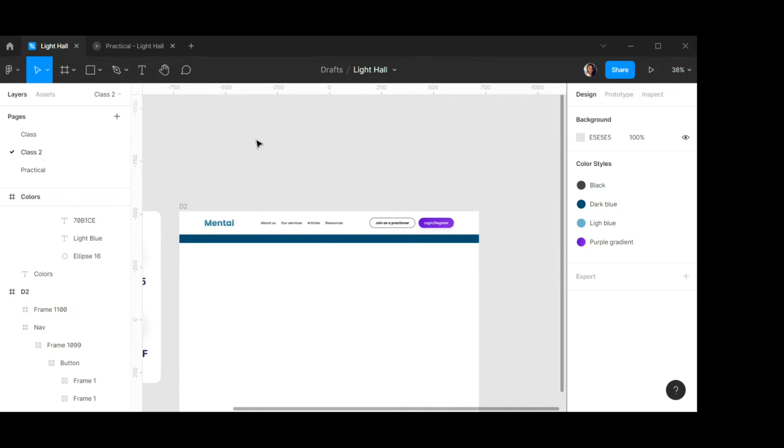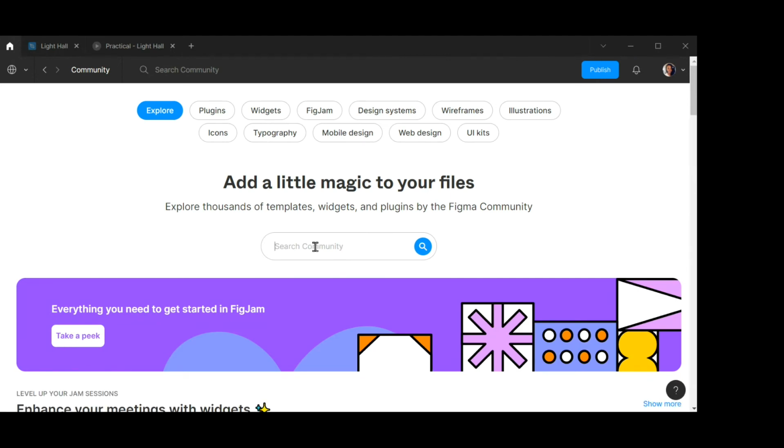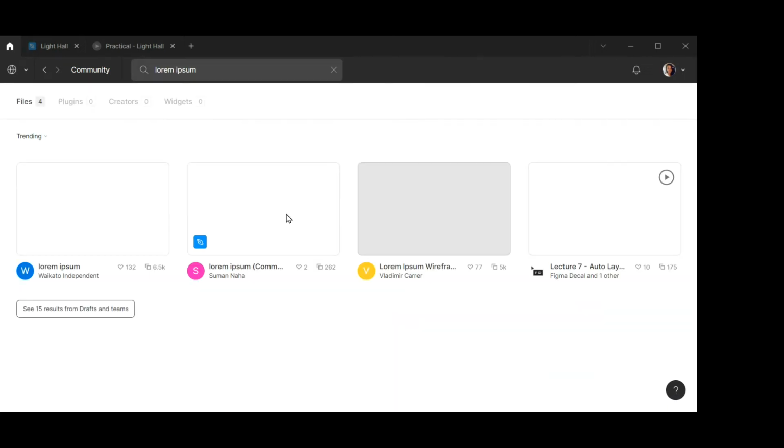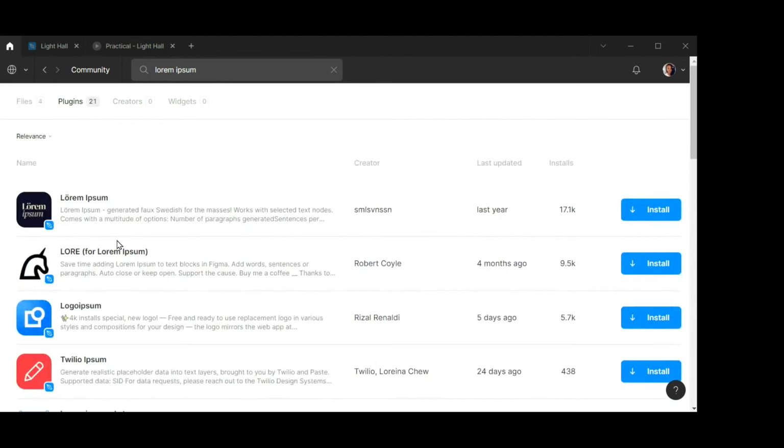We're not creating text. So just go to your Figma file and click on community, and make sure you search for Lorem Ipsum, and click on plugin right here, and then install the Lorem Ipsum plugin in your Figma.